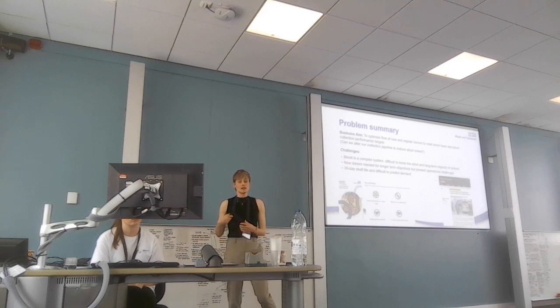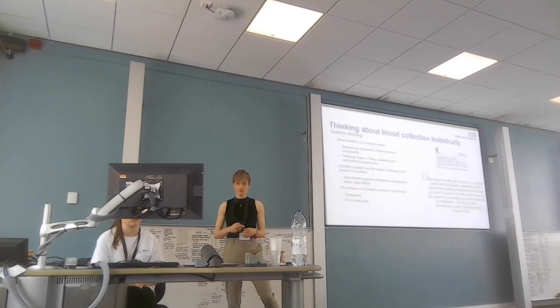The reason this is a difficult problem is blood is a complex system, and I'll dip into what that means, but it generally means it's hard to know the short and long-term impacts of actions. As I said, new donors have specific challenges, and we have other operational constraints. So blood only has a 35-day shelf life, so you can't just store it, and you can't over-collect and just pour it away. There's no waste tolerance in the system, rightly so, and it's hard for us to predict demand. It's more difficult to know exactly what blood we need at what time because of blood matching.